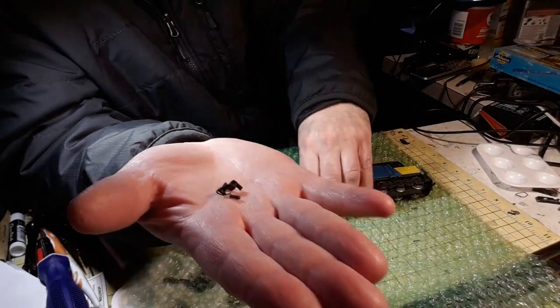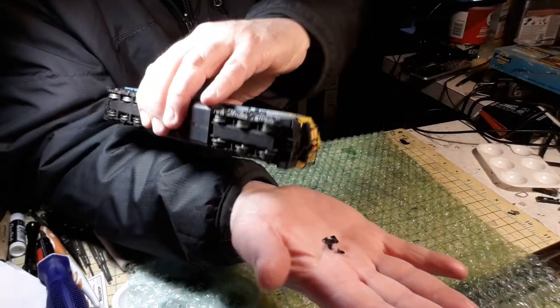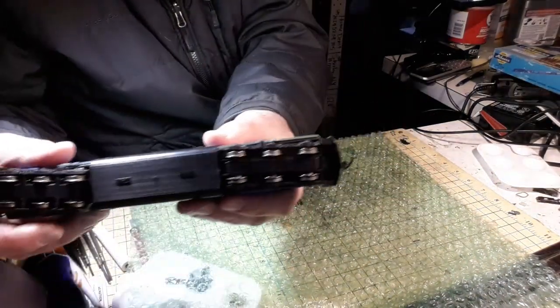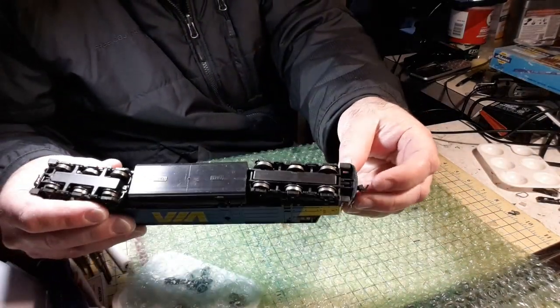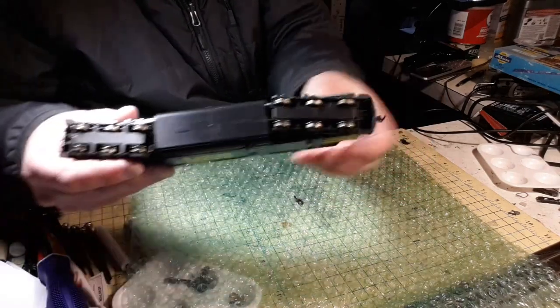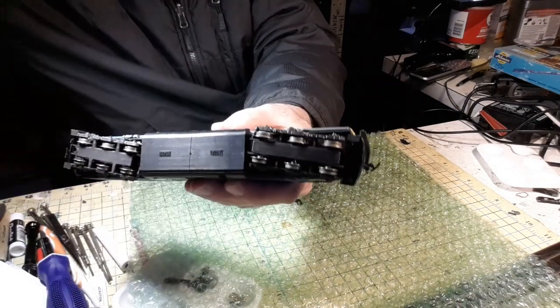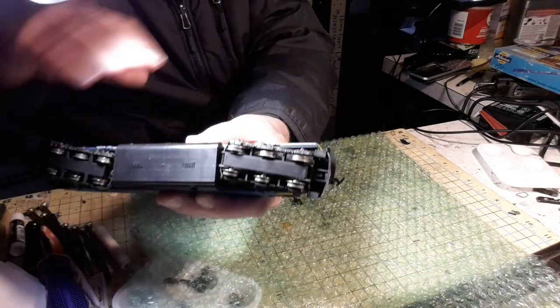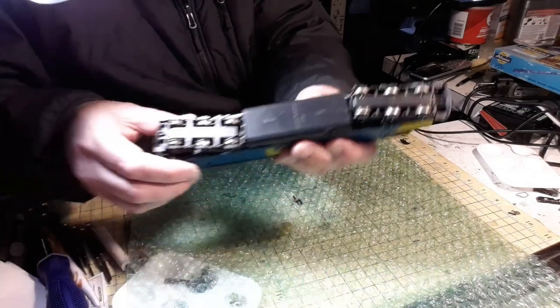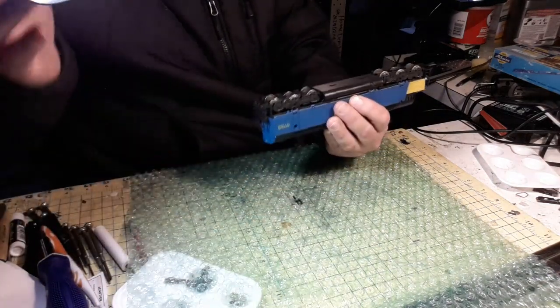The front coupler is in otherwise good condition, right over here, firmly in place. Maybe you can see it in this light, maybe you can't. I apologize.